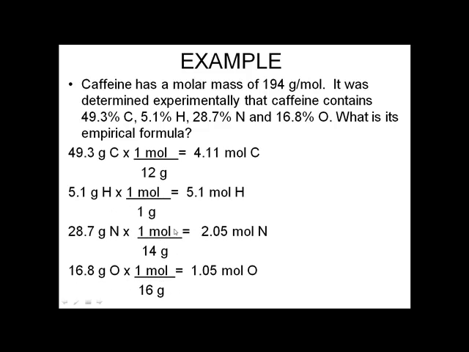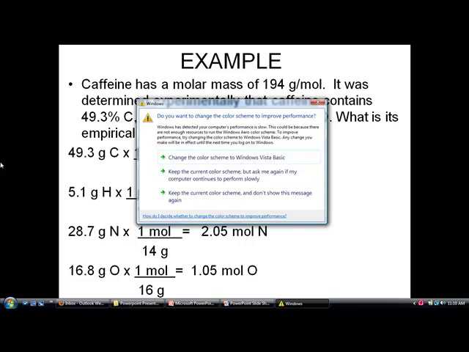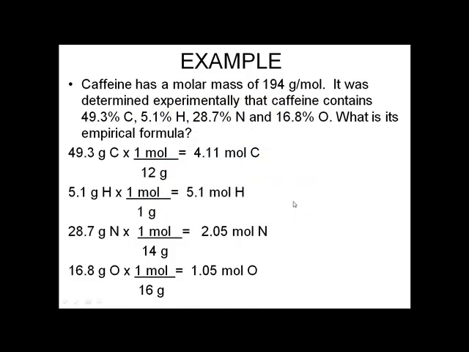So I did this for us, again just using the molar masses from the periodic table. Now we look for our smallest number of moles. We get our smallest number of moles, this 1.50 moles of oxygen, and we divide everything by it. When we do this, we don't get whole numbers, but these are pretty close. So in this case, we're going to round off. So we just rounded off to C4H5N2O1.